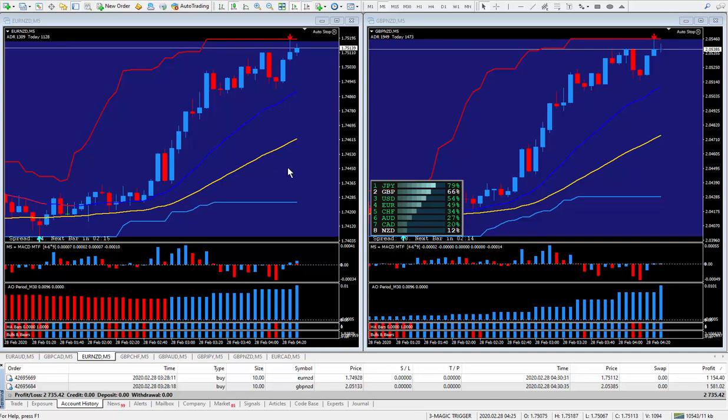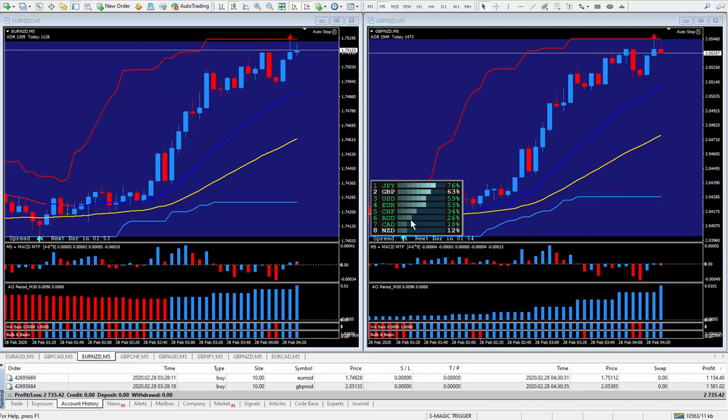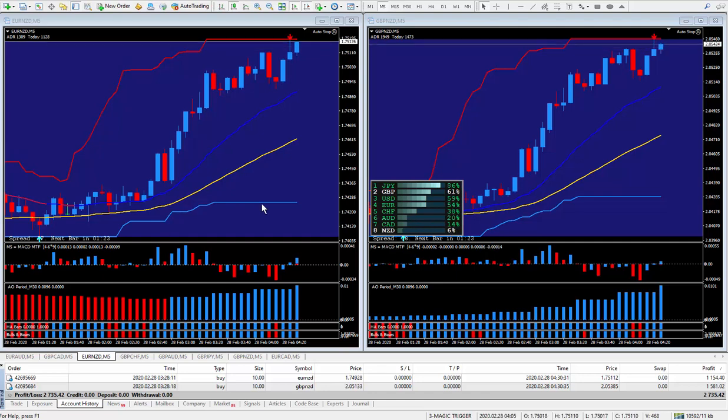I just completed it. Today's date is February the 27th, Asian session. I was taking these trades based on New Zealand weakness, as you can see. I took both the trades approximately 8:30 New York time, and it's about 9:30 right now, so about an hour ago. Now I know it can keep going, but that's okay. I just want to grab a few pips. Want to show you traders that you can make money easily with the magic trigger in the Asian time zone.